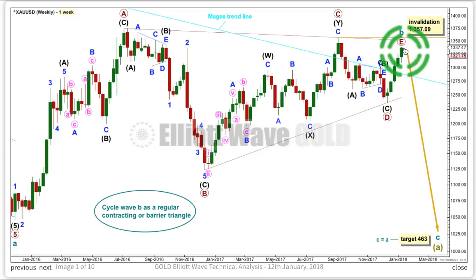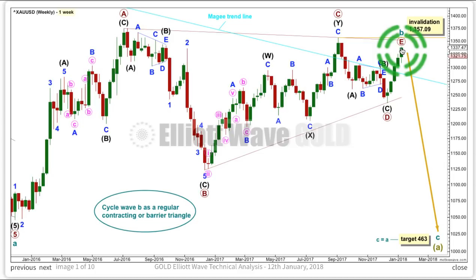and now a short, sharp upward wave for E so far has fallen short of the AC trend line. That is the most common point for E waves of Elliott wave triangles to end. If they don't end there, then the less common but next likely place for them to end is with an overshoot of the AC trend line, and when they overshoot, it's usually not by very much. E waves of triangles can be remarkably brief, and they have surprised me before, so let's not be surprised here.